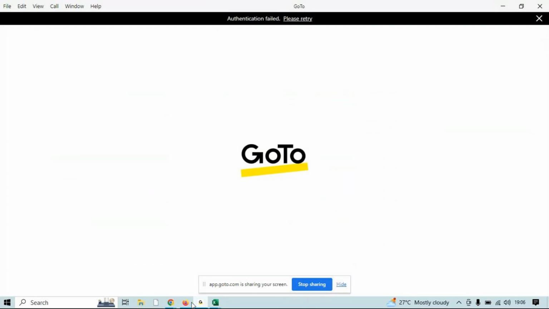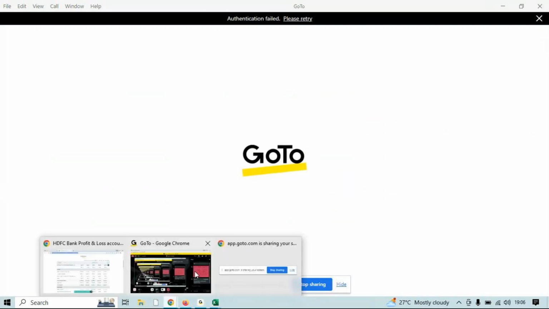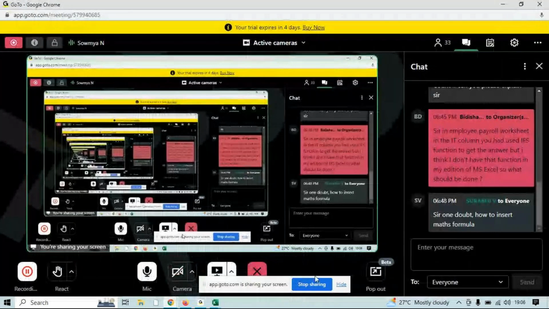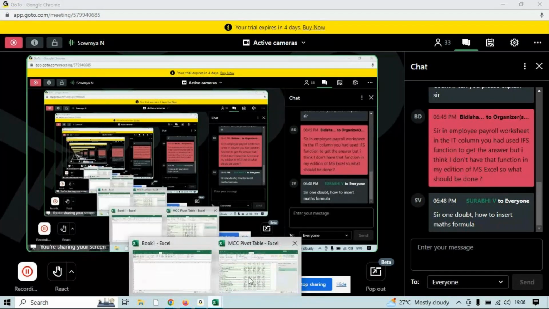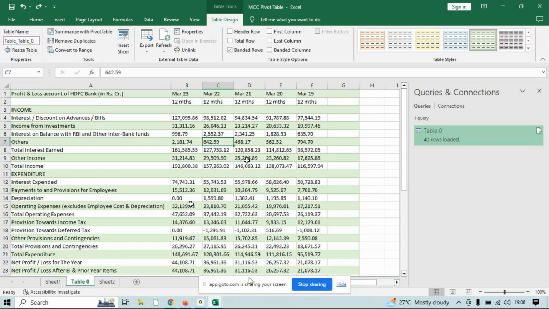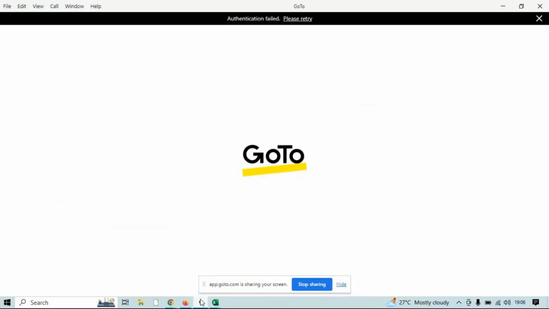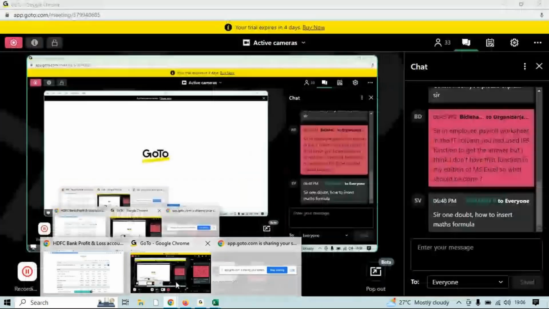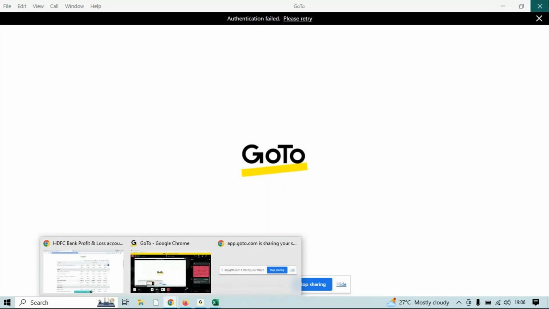Do you have any doubt? It may be important for your further project work or anything, because many of my students have asked how to take reports from the internet and import them into Excel, and how to work. Many other college students or offline students also asked. So it may be helpful for you. Okay, how to import data from the web to your Excel. Is everyone getting how to import? Yes, sir.